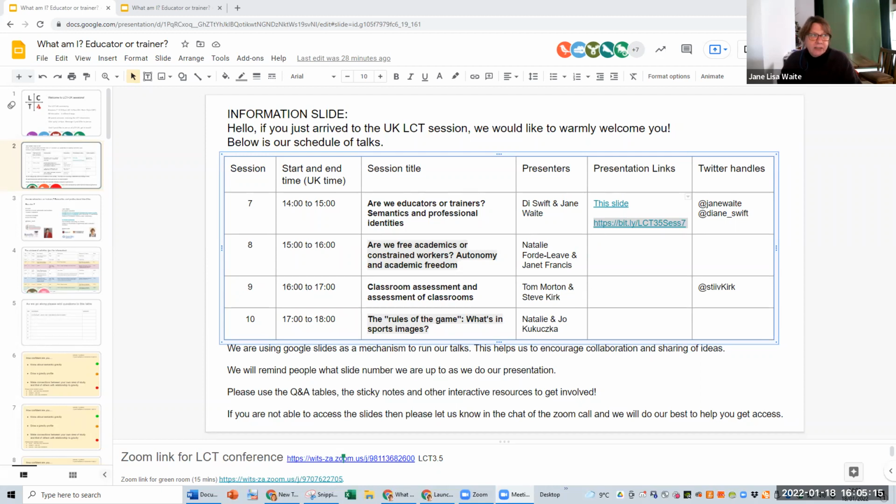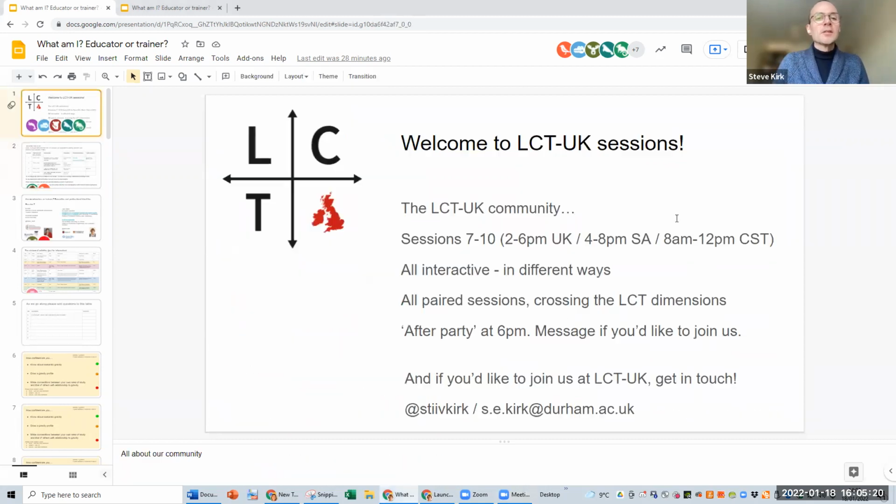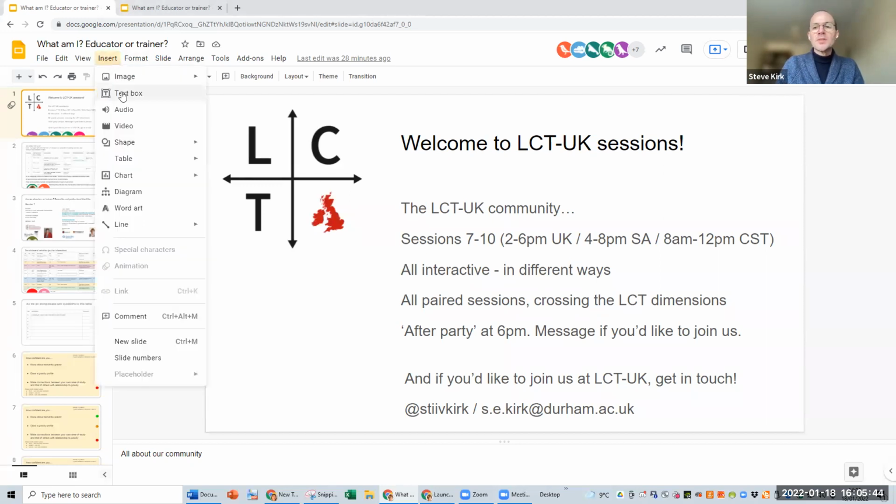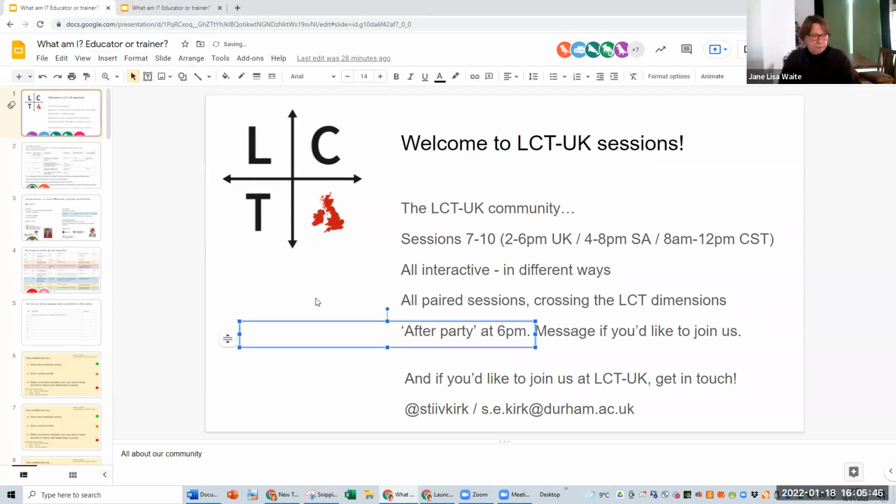Can you see my screen, Steve? Yes. Do you want to go to the very first slide? Is that good? That's good. I don't know whether it might take a few minutes for other people to join the session. If they do, they won't see the link to the Google slide deck as they come in. So it might be worth pasting the link in a couple more times if participant numbers go up. Okay.